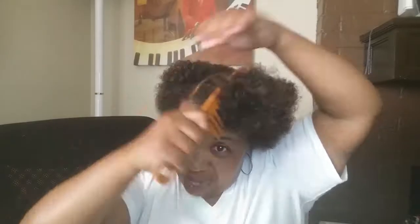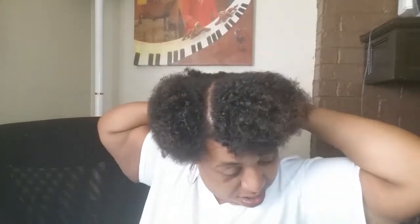Flop. Flop, flop, flop, flop. I didn't do it right. My hair is definitely soft, it's manageable. I do not think I worked in small enough sections. I know I did not work in small enough sections. And I'm going to do it again, but I'm going to use the Melanin and my grapeseed oil. And I'm going to work in smaller sections. And that's just that.